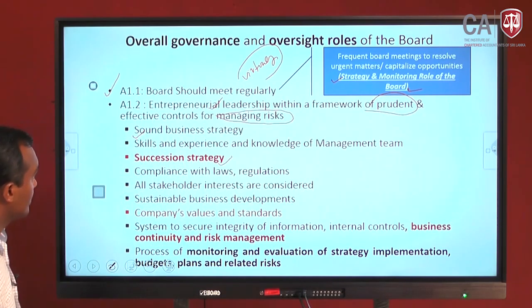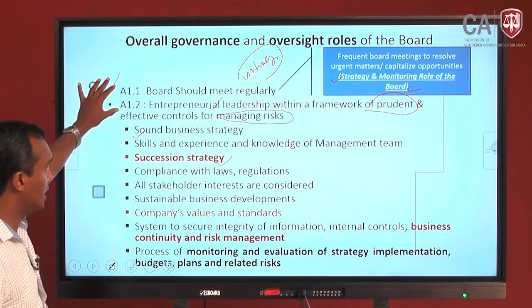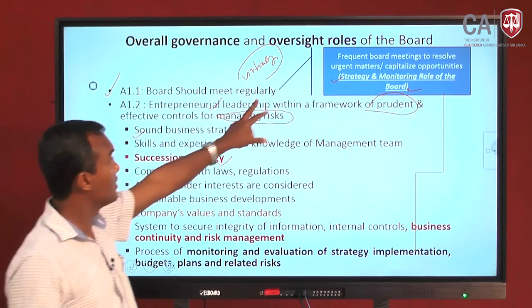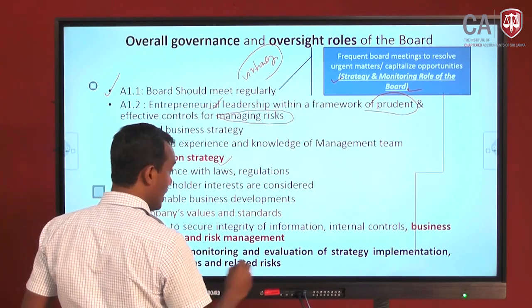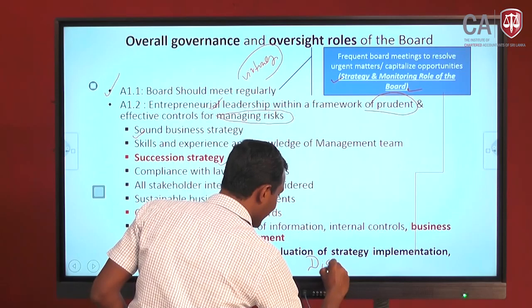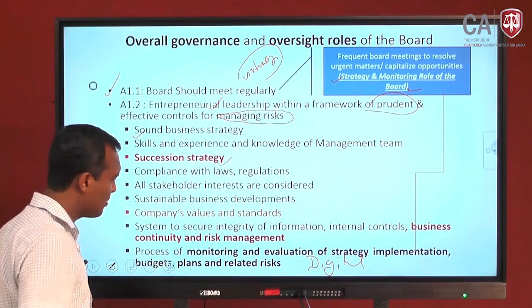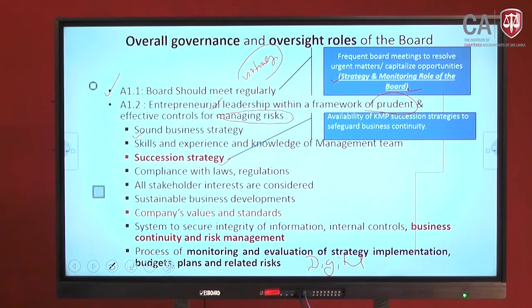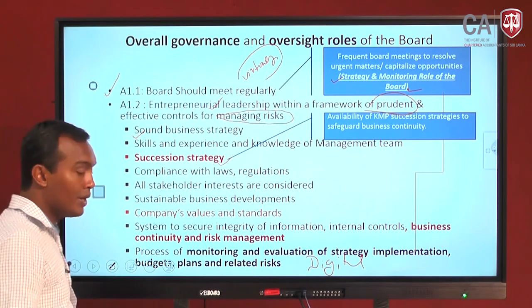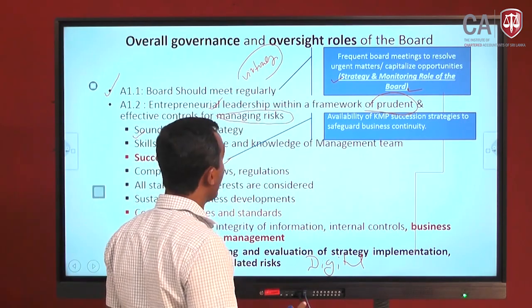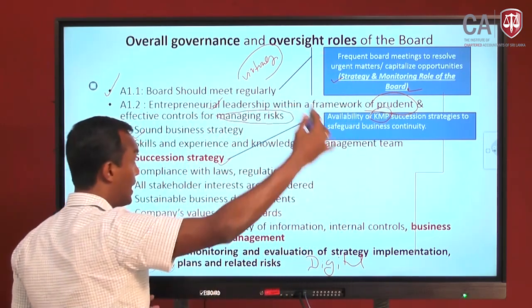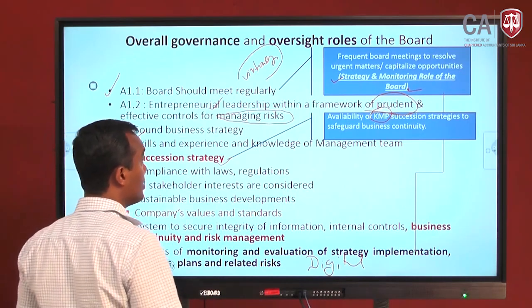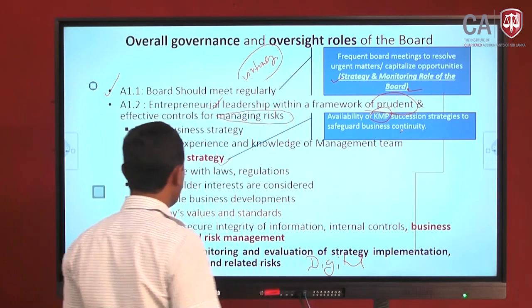Now, how do we convert this to an answer? One by one you can write. You can connect the first point: why the board should meet regularly, to discuss urgent matters, capitalize on opportunities, and also to check the progress as a part of monitoring and evaluating. Let us say your new strategy is digital; you can check whether this digital strategy is working properly, whether the digital supply chain is working properly. Now, you can specifically write a point: during the crisis time, most of the people can be affected, therefore, especially those at KMP level, senior managers and specialized people, whether the company has succession strategies to safeguard continuity.